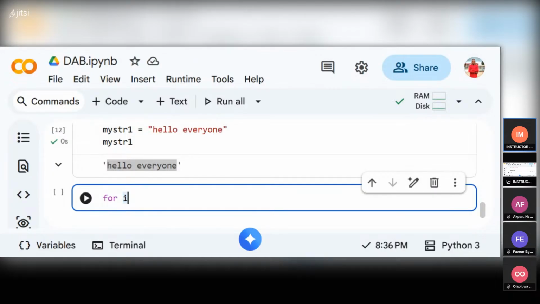In for, I don't know the name but I'm giving it i. I can decide to give it any name. I can decide to give it favor. I can decide to give it Oyemi. Now I'm taking you through so that you can know the basics of Python.